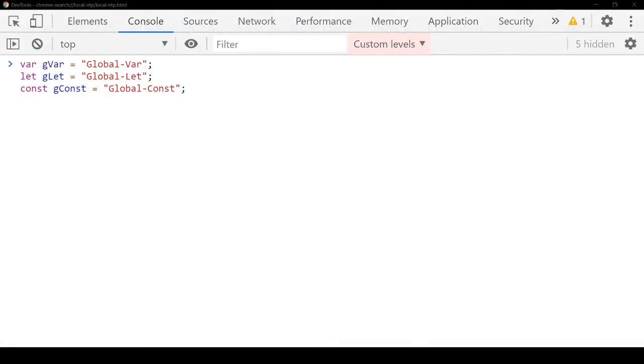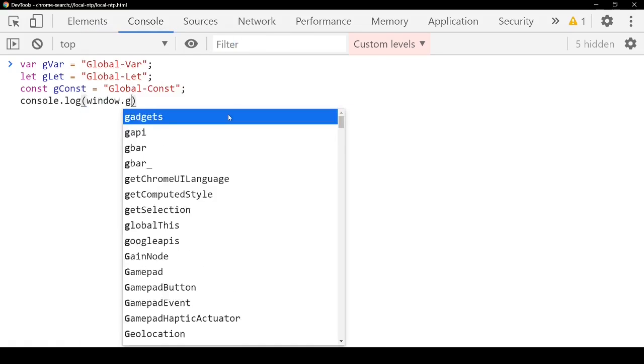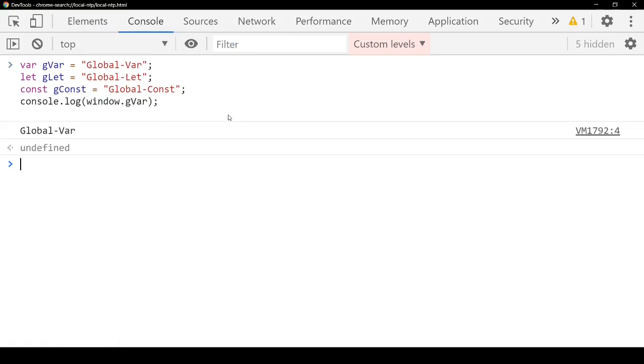So let's say we have these three variables, and all are declared and defined in the global context. If we do console.log window.gvar, we will see global var, because this gvar, when declared in the global context, becomes a property of window.